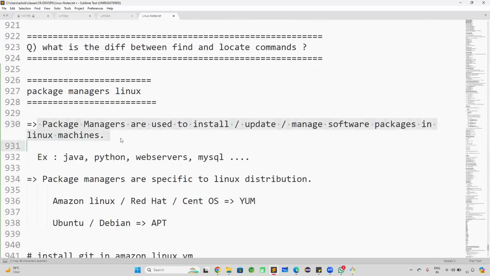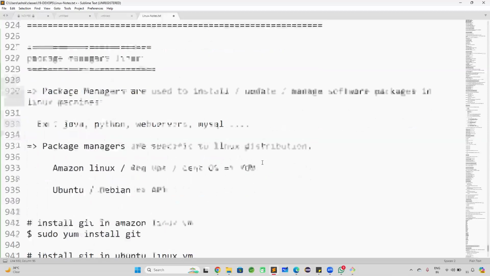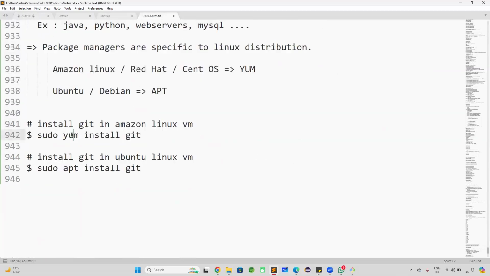Package managers are used to install, update or manage software packages in Linux. These package managers change based on the distribution. Here, the yum package manager we are using.